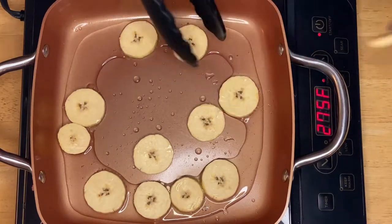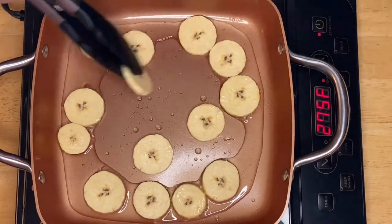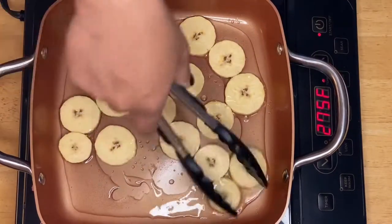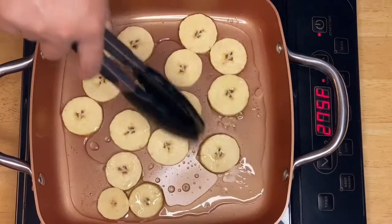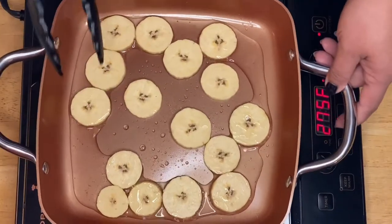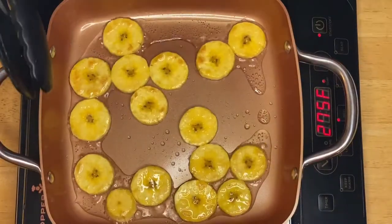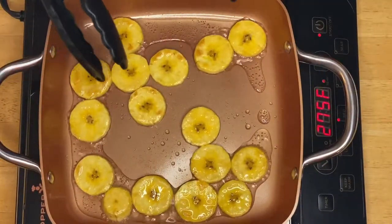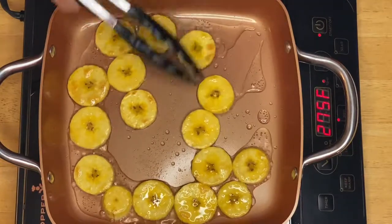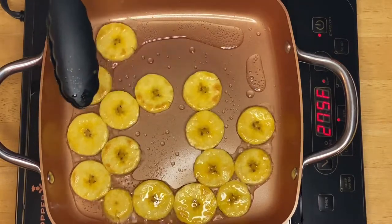This is beautiful. Oh, I can already smell the aroma of this plantain. Okay, so what we'll have to do is just brown them. There you go, guys, after a minute, if you notice right here, the plantain turns yellow now, and this is what we're looking for, and this is just delicious because plantain would complement the steak flavor.